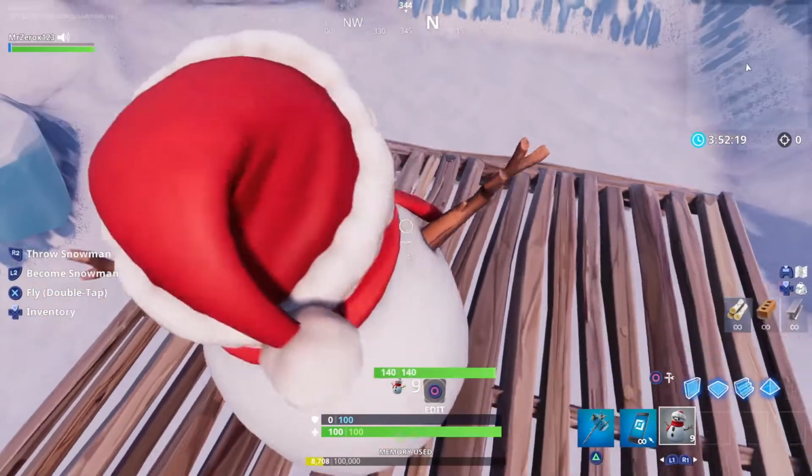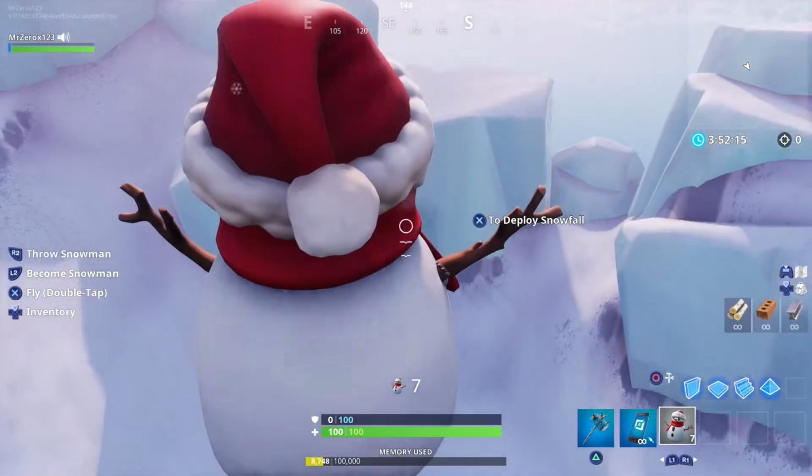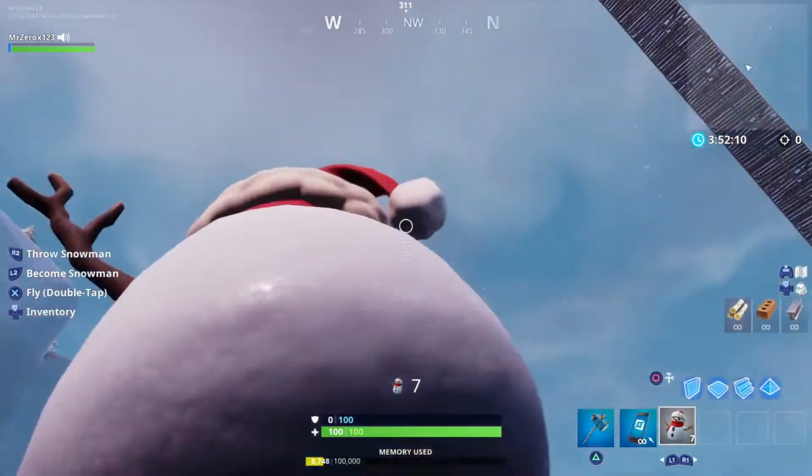And I suppose if you're running from an enemy or something, you can just throw down 2 of them to distract them and then run off the edge. And look at this, you're way ahead of the game and you don't take any fall damage. Goodbye, suckers!